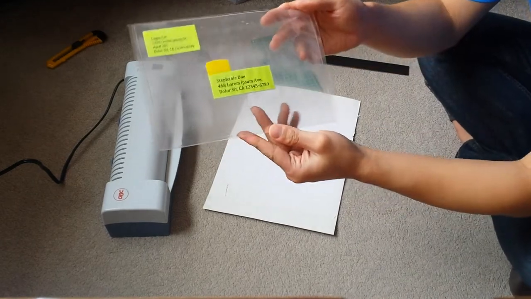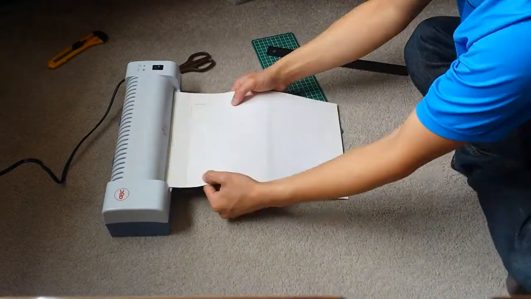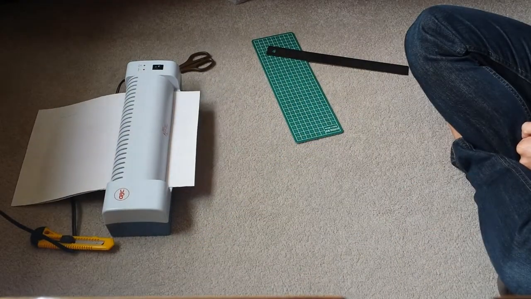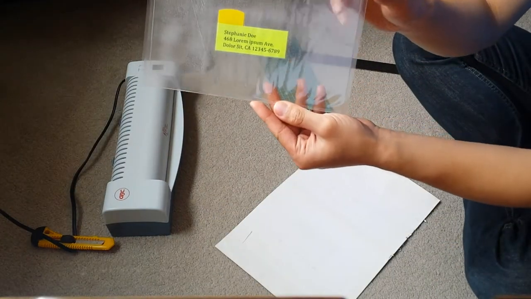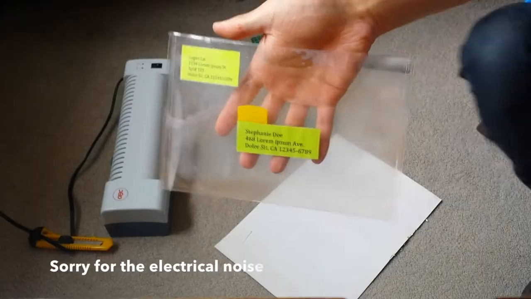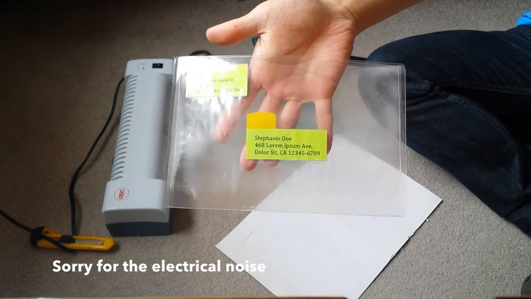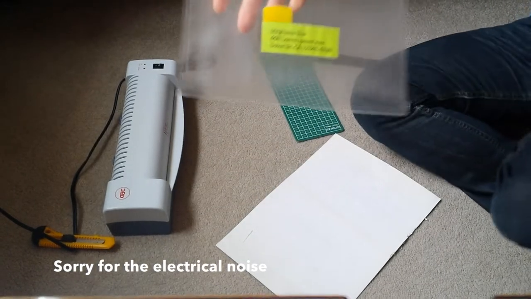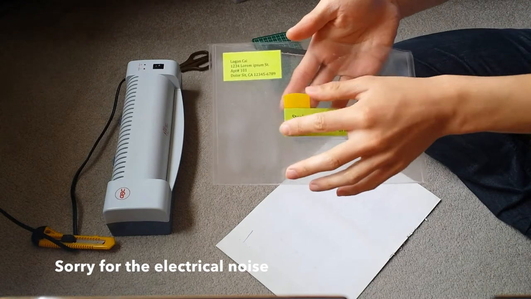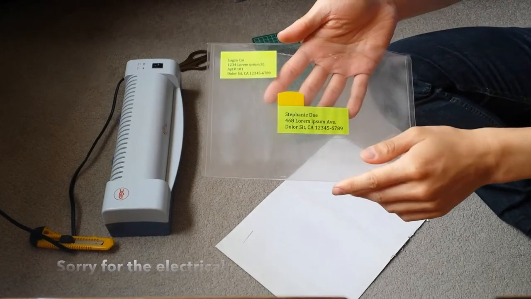It's kind of foggy because the laminator isn't quite warm enough, but maybe it's just dirty. But this is how it turns out. I might give it a second pass because it's so foggy. Still just as foggy, but it's alright. And now we have an envelope that is transparent with the names laminated here. And originally I wanted to put like a laminated flower in here, a dried flower. That'll be even cooler.